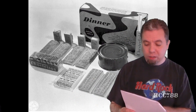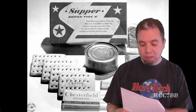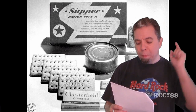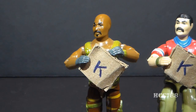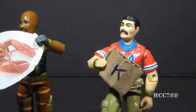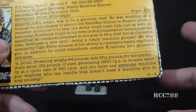A K-ration menu included canned chopped ham and eggs, biscuits, dextrose or malted milk tablets, water purification tablets, canned processed American cheese, servalette sausage, beef or pork loaf, chocolate bar, chewing gum, a packet of toilet paper tissues, and a four-pack of cigarettes. You're not going to make gourmet delicacies out of that — but it would make a really good episode of Chopped. 'Welcome back to the K-ration challenge. Roadblock, what have you prepared?' 'With these K-ration ingredients, I made a boiled lobster.' 'Bazooka, what have you made?' 'Fudgies.'